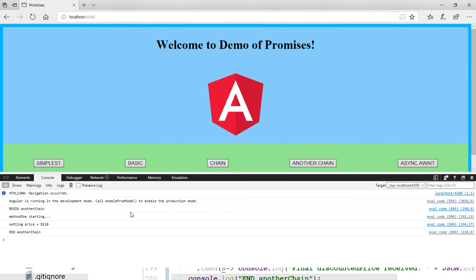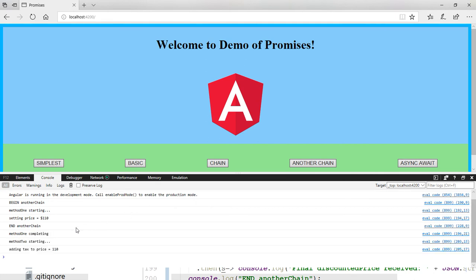Method 1 is started. I'm setting the price. Method 2 starting, adding the discount to tax price, and then it should come down to 106 rather.